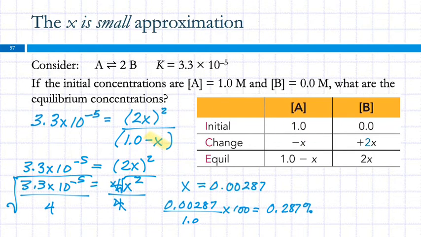If this initial concentration was 1 times 10 to the minus 4, well, then x is going to have to be really, really small in order for it to be small relative to my initial concentration. If you're good with your solver and you like using the solver, you can use the solver for everything, it's fine. But if you don't have a solver, a lot of the problems in the book do end up working fine with the x is small approximation. Or you could use the quadratic equation.